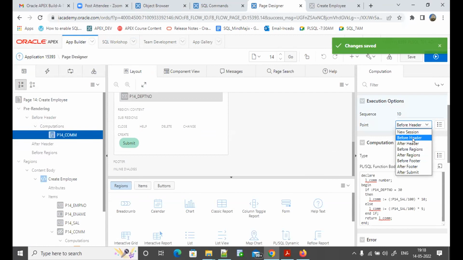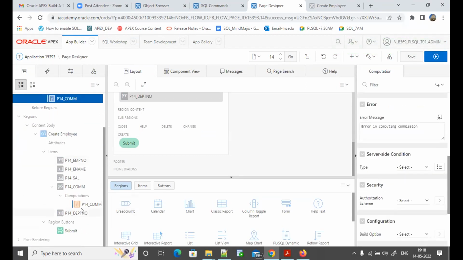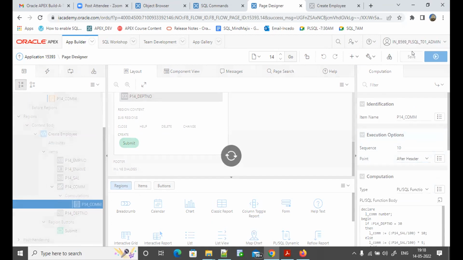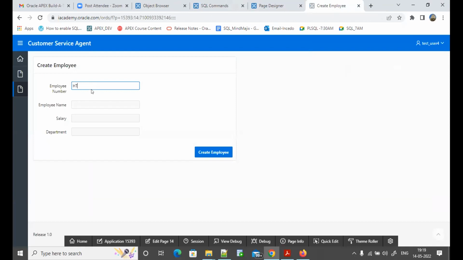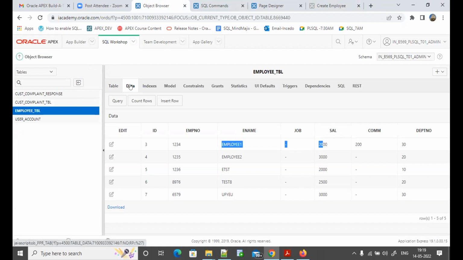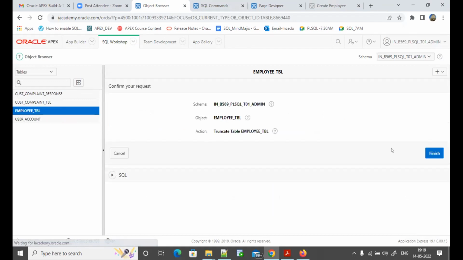It should be after header or before header, after header. Let me try in all the possible ways and then see. 6000, I give some 30. Let me truncate this data.